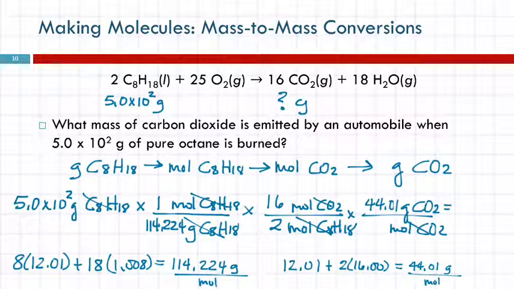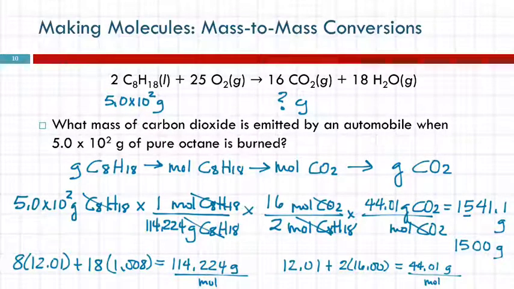So my answer should have 2 significant figures. So there's the first 2, 4, 1, 0.1, and it keeps going. The unit is gram. I need to be careful when I round this. So I'm keeping this digit. This is the hundreds place. The next digit is the decider. It tells me, do I round up or round down? This is a 4, so I leave the 5 alone. I've got the 1 and the 5, and then I have to replace these digits that are before the decimal point with zeros so that I don't change the size of the number too much.